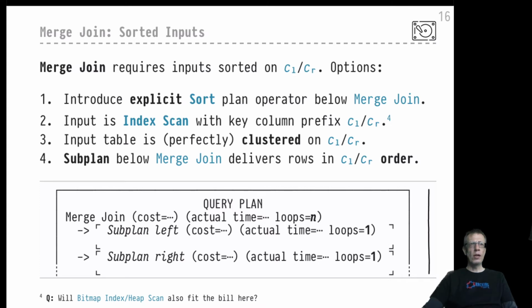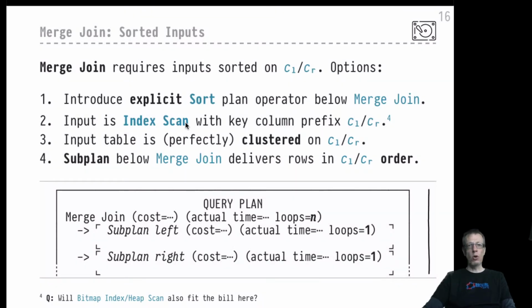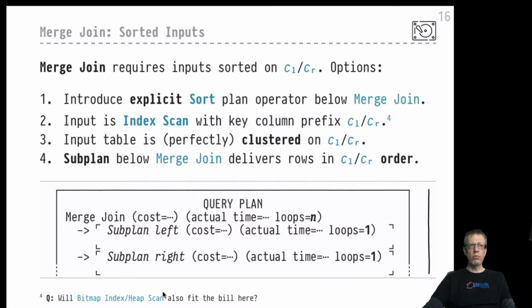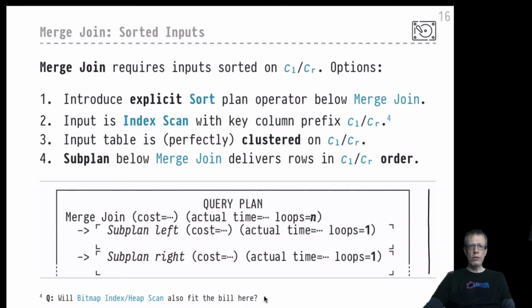All right. Well, in option 2 here, I'm talking about index scan. And when I'm talking about index scan, I'm indeed talking about the PostgreSQL index scan, or maybe index only scan operator, as we also see in one example. You know that there is an alternative to index scan, that is the pair of bitmap index and heap scan. We have used these in our discussion of non-clustered B+tree indexes. I invite you to think about whether option 2 above could also be implemented and realized based on bitmap index and bitmap heap scans.